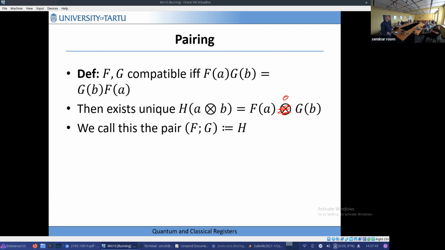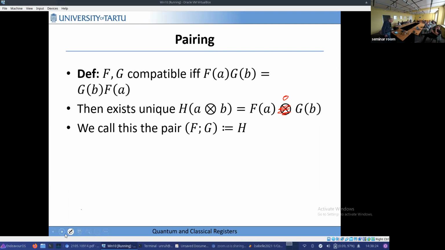And it turns out it works nicely, so it has all kinds of pleasant algebraic properties, because you don't want to check this compatibility from scratch. This is easy to write but hard to check. But if you have a bunch of compatible registers, and you take a pair of compatible ones, then this will be compatible to any register that is compatible to all the components in the pair. So you actually never need to use this except when you define registers directly from scratch or you are proving general theorems.